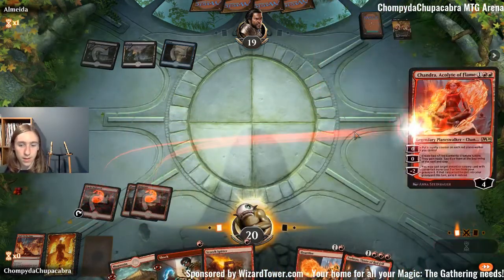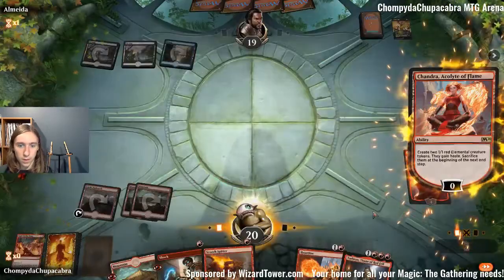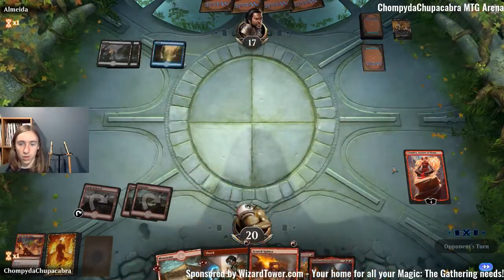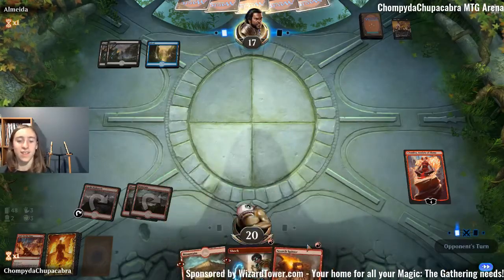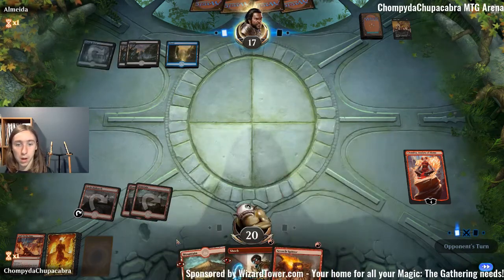Wow, this sucks. If I had Chandra this turn, I would have used the Heartfire, sacrificing one of the elementals, but man, this sucks. Could really use a Torbran now.